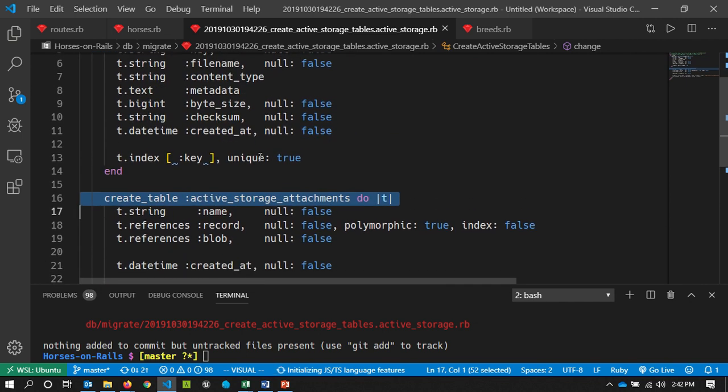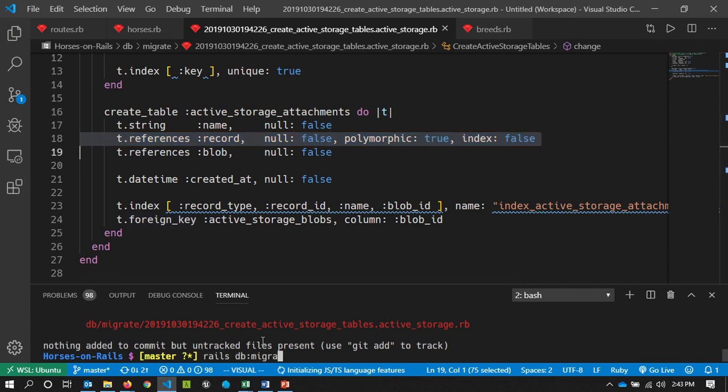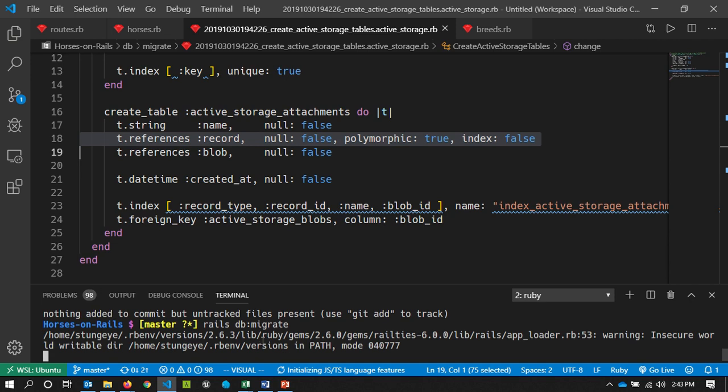This is why I mentioned polymorphic references earlier in association with those comments: an ActiveStorage attachment is also polymorphic in that you can have attachments that are associated with any of your models in your system without actually needing to put a foreign key onto those particular models. The foreign key can be stored in this attachments table and maintained as a polymorphic reference. And so I need to run these migrations. A rails db:migrate will let me do that.